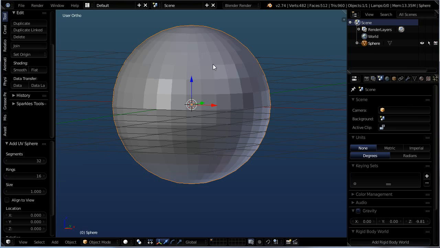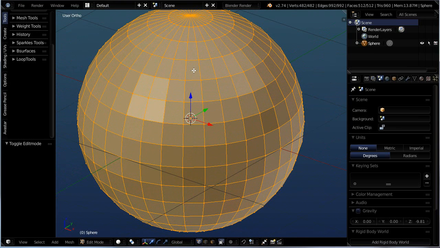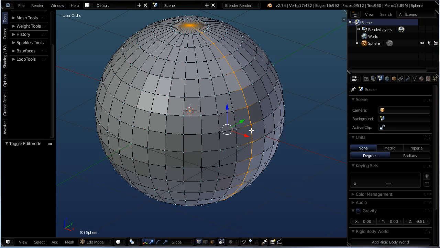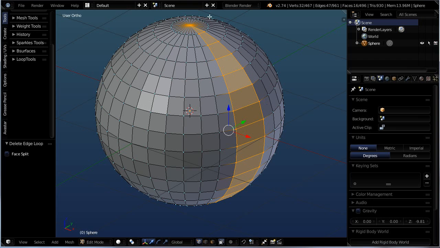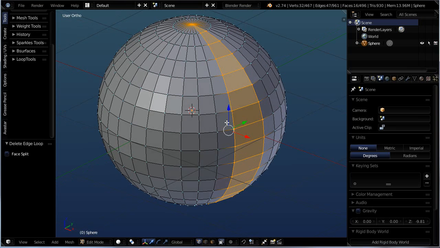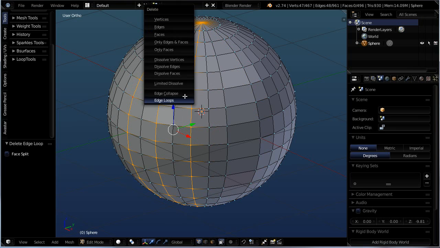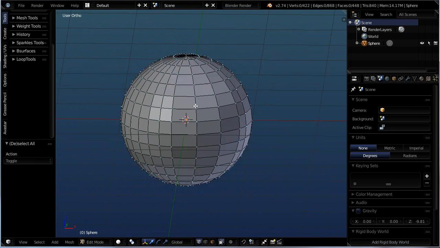So we could bring this in and hit edit, and this is just too much geometry. You probably won't need this much for things that you're making. So you're going to want to cut down on some of that geometry, and that involves making different types of deletion choices. Here I'm going to hit delete and choose edge loops, and now I actually have 31 going around. It's a bit of a pain to select all of these and delete what you want to make the shape that you want.